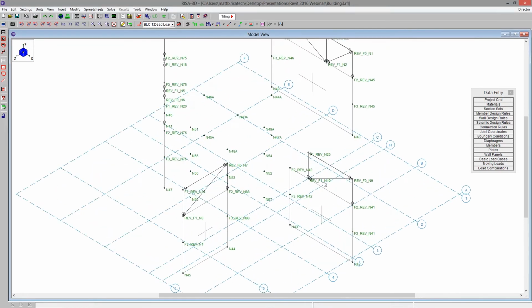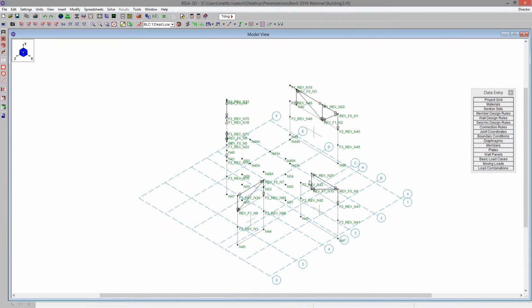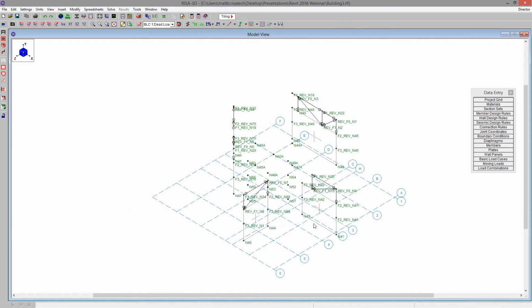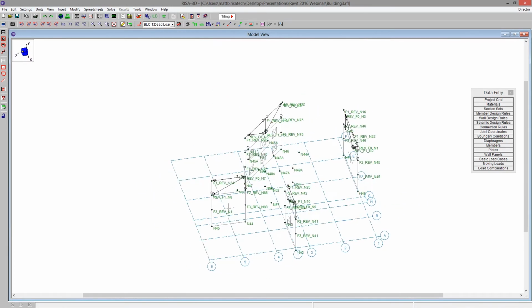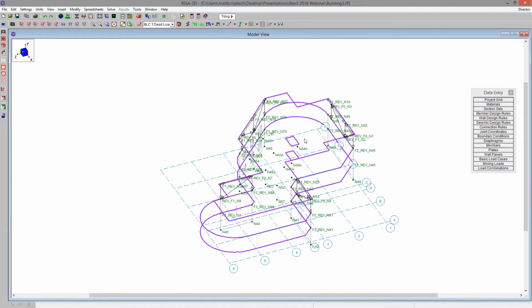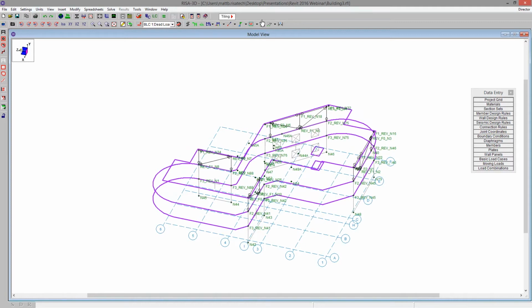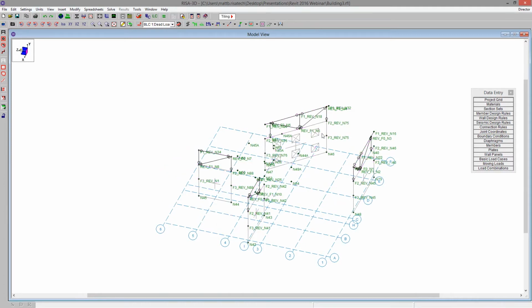And in the RISA 3D model, here's those braces that got brought over from Revit. Anytime we have a brace member, that gets brought directly into RISA 3D under Revit. And of course, in RISA 3D, all of the RISA Floor diaphragms are being considered. I can turn on the display of them right here so we can see that they are there, but we just have all the gravity members filtered out so that we're only seeing the lateral members, since that's all we care about within RISA 3D.